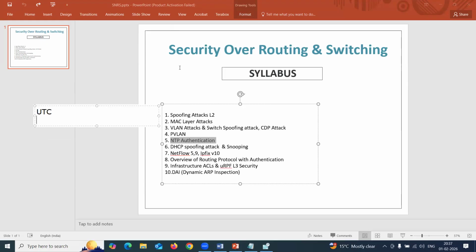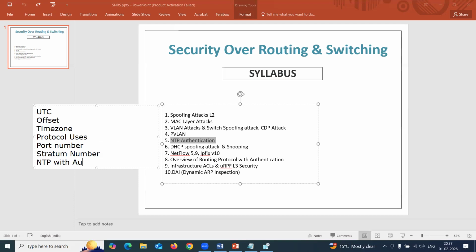UTC, offset time, what is time zone, protocol uses, port number, either it is TCP or UDP, stratum number, NTP with authentication.